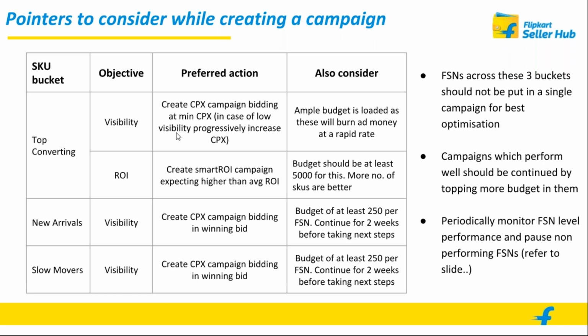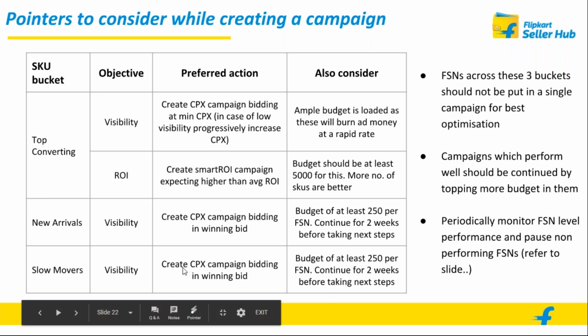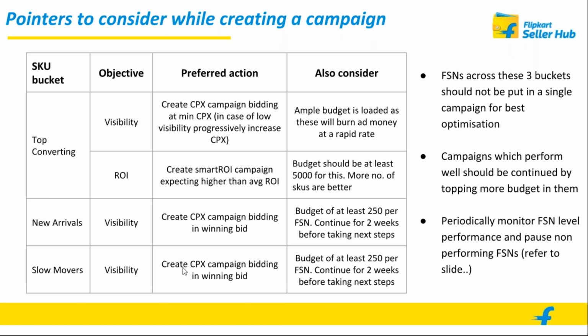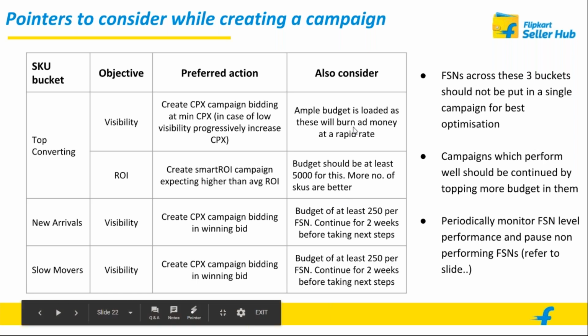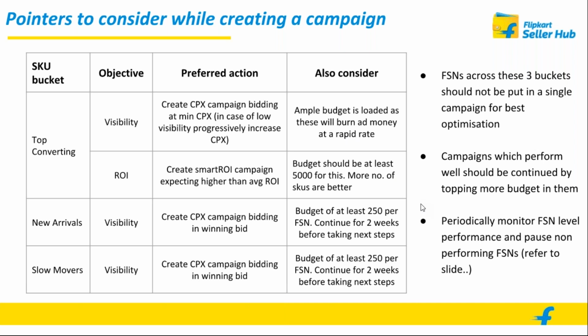They can survive. But do remember, for new arrivals and slow movers, where visibility is a key concern, they're not going to come up higher by their own historical performance. Out there, you'll have to bid higher. Okay. And then the other considerations in terms of budget and all, I'm not going through them. Please do read them later on, with your time.